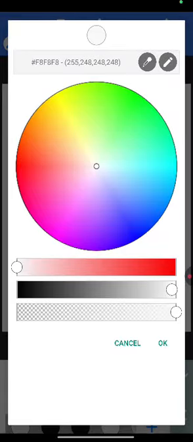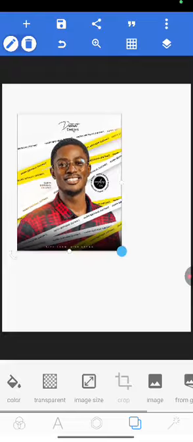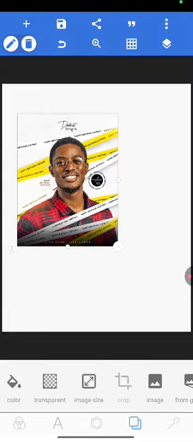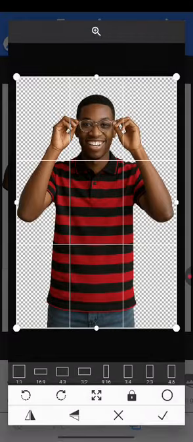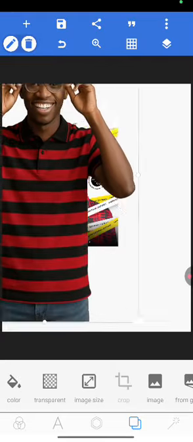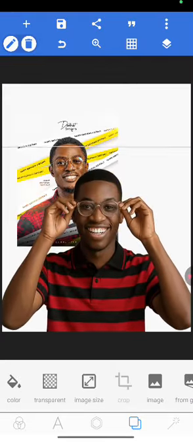It's not gonna be a pure white. So the color code is F8F8F8. So it will be a pure white. So let's see. I got some images and I'll be seeing the one that will be most appropriate for this design. So just work with me.